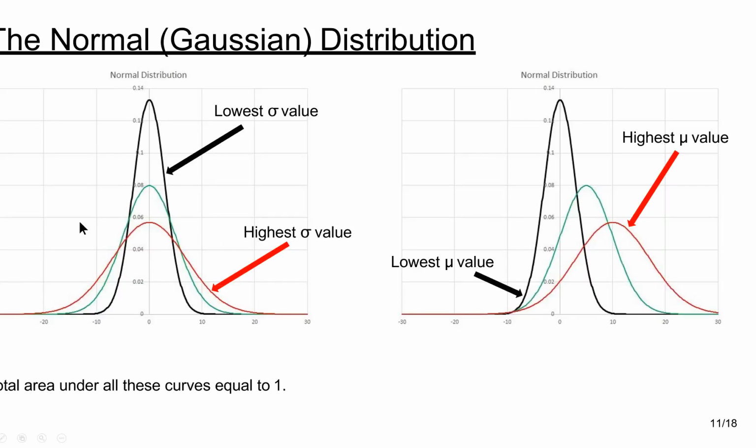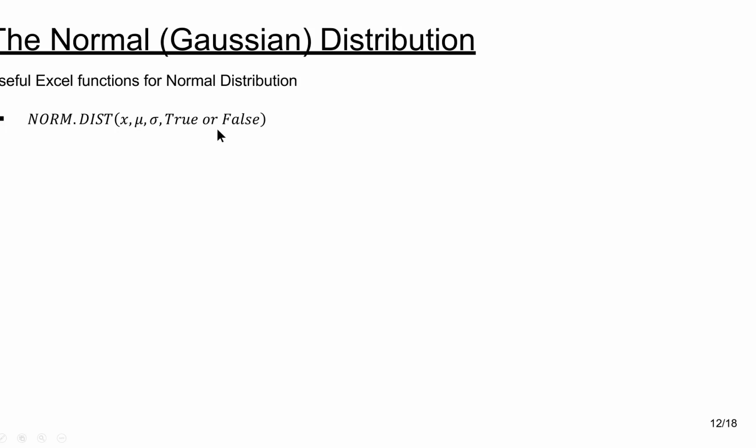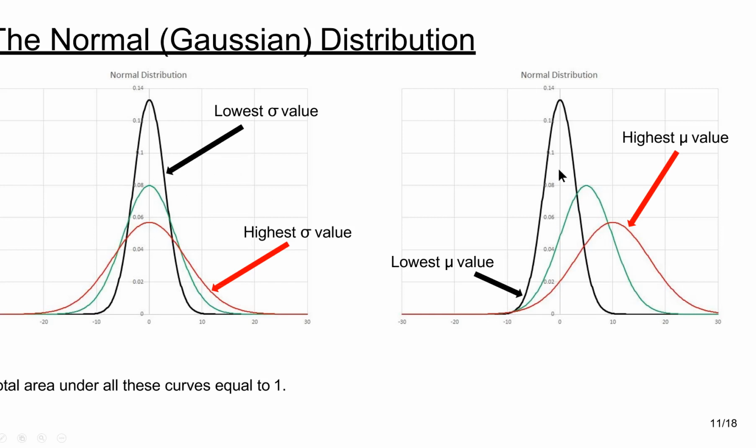Here's some Excel. So not everything has to be done in Python. Here are some Excel functions that can do these types of things. You've got a normal distribution, which assumes that you have data that is symmetric, like the bell curve. You put in things like the mean, the standard deviation, and whether these are population numbers, true or false, and it basically plots those for different means and standard deviations.